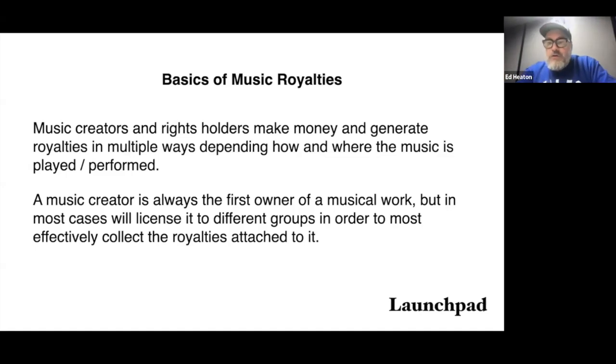So a music creator is always the first owner of the musical works. But in most cases, they will license it to different groups in order to most effectively collect the royalties attached to it. So essentially, we create work as creators, but we will pretty much always end up using some kind of mechanism, whether that's PRS to collect our royalties, or using a distributor to get it online. And we'll look into all these in a bit. But essentially, we will potentially always use third parties to make sure that it's actively monetized and royalties are collected.